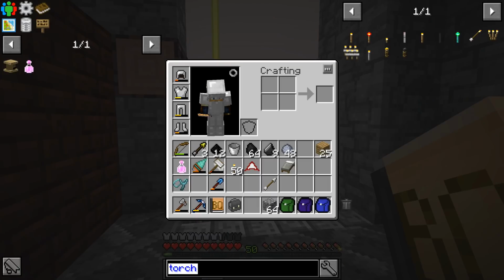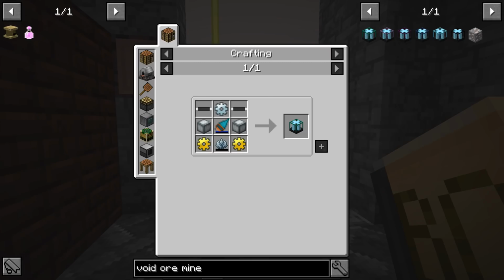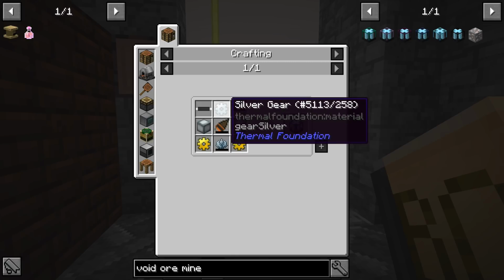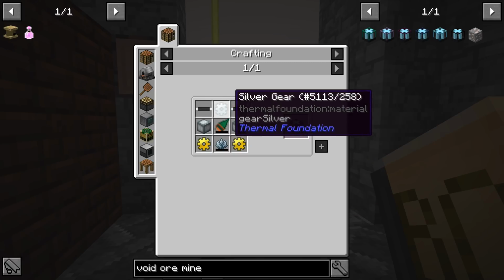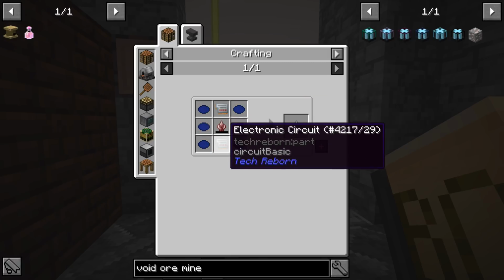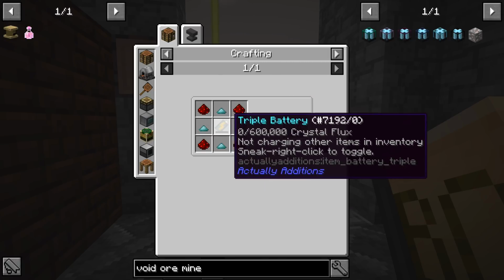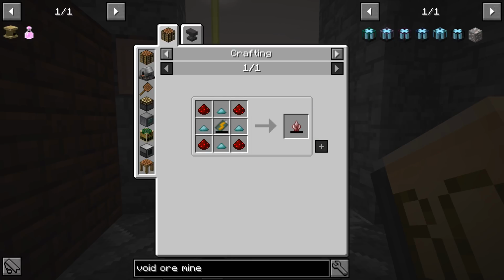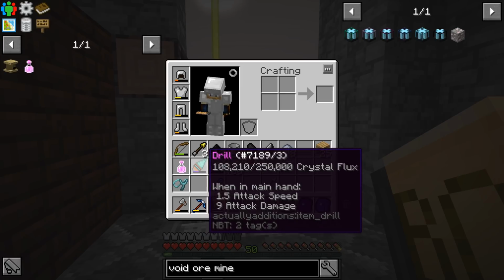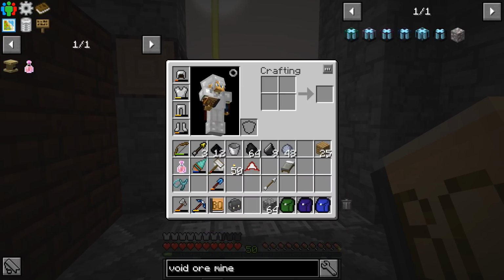But the other thing would be the Void Ore Miner controller, and this would require me, well, look, standard machine casings, of course, gold gears is fine, silver gear, right. So basically, this would require another drill, which is a big investment, and this is, I think, not too bad. Right, we could probably get this done. But basically, it would require a new drill. I don't want to use this drill up, I want to keep it, but it would require a new drill.